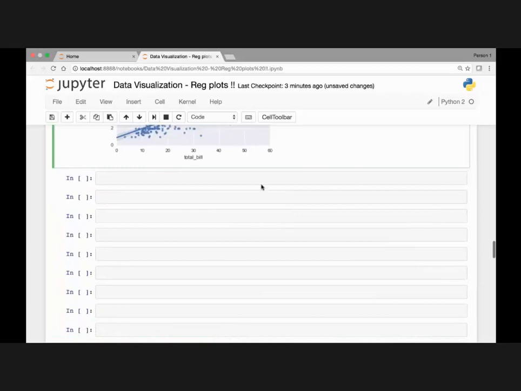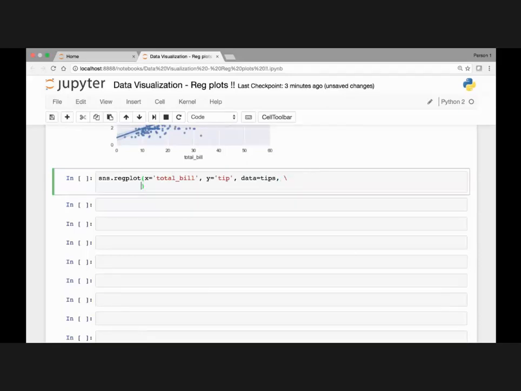Okay, let me copy that, paste it here, and let's pass those attributes. So let's go to a new line and add the scatter_kws attribute, that's the attribute name, and then we'll pass whatever attribute we want to change. We'll pass it as a key and value combination.